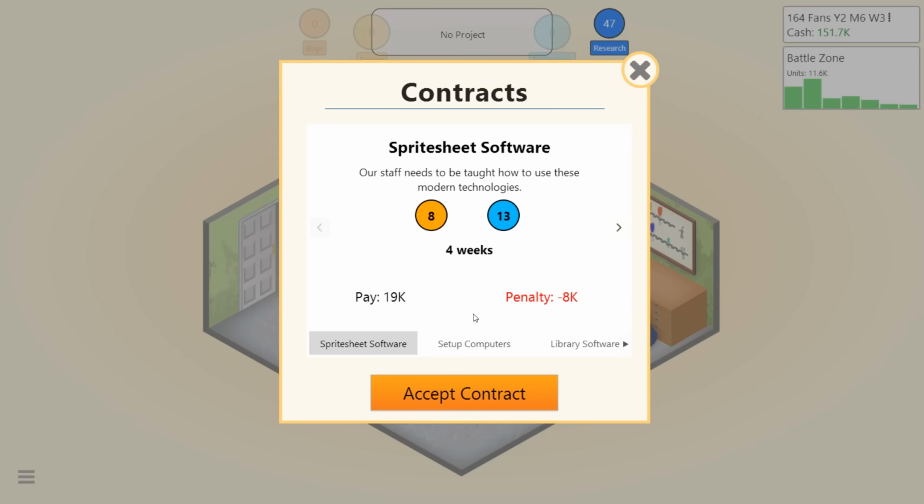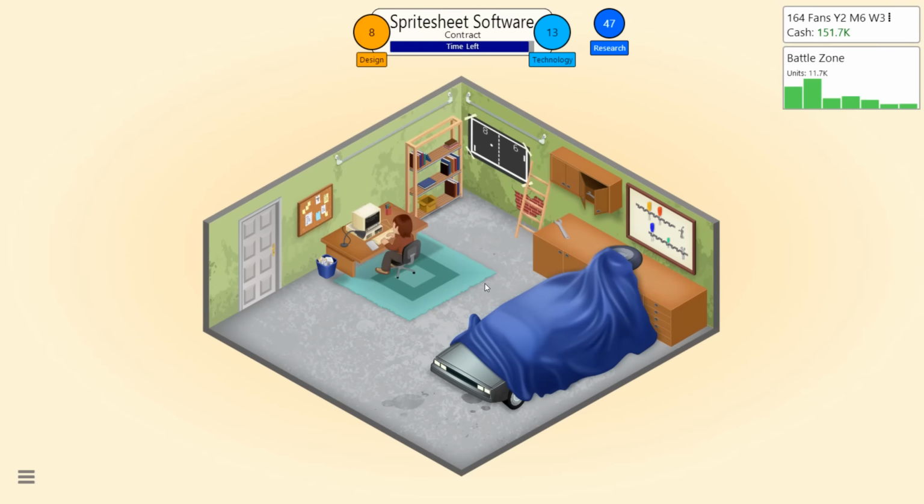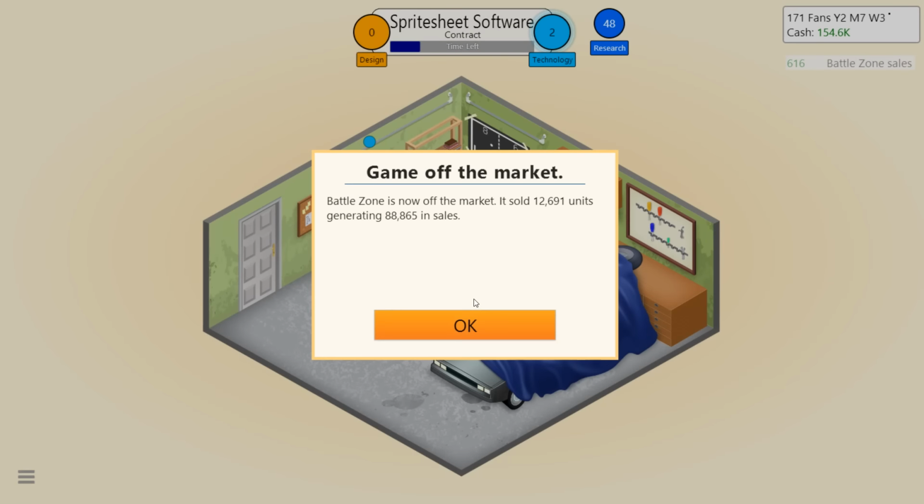Our staff needs to be taught how to use these modern technologies. So, I will just do that for whatever. Alright, get research up to 50. That's what I want to do.